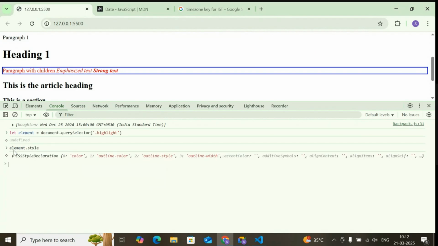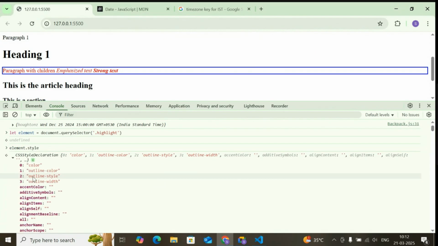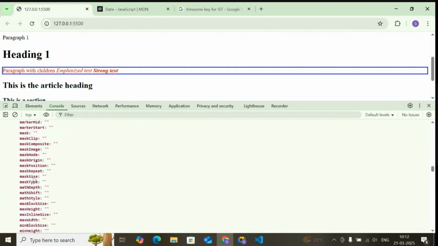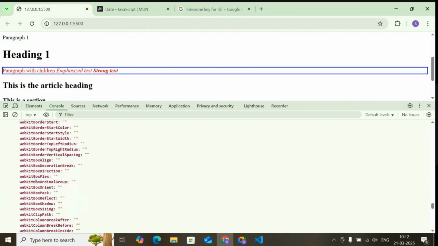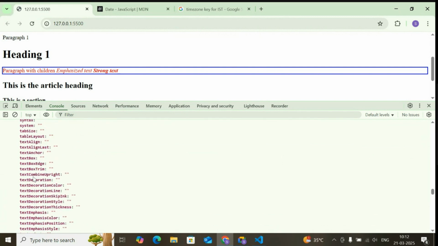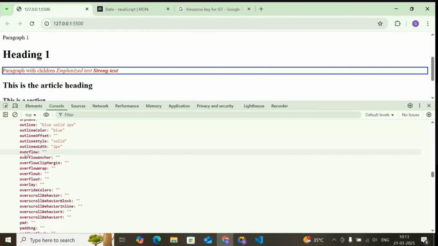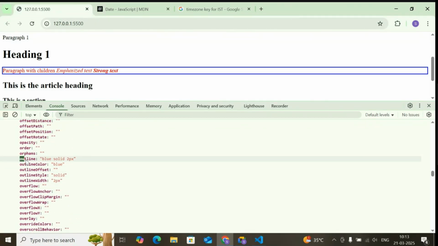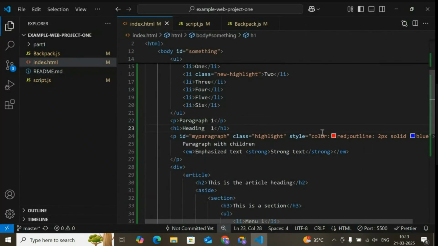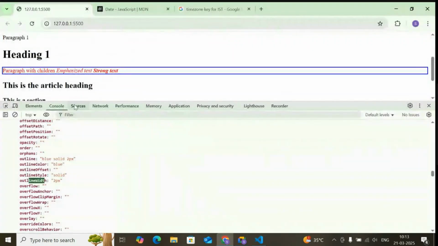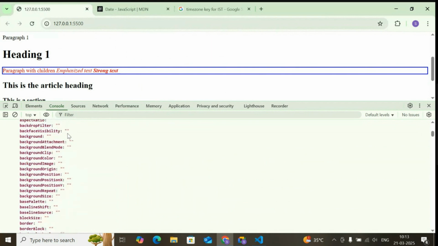And print element style and expand it. So outline is blue solid 2 pixels. So this is a shorthand way of assigning color, then style, and then width. These things we will discuss in a later lesson. So this is how we get the attributes and styles of an element.